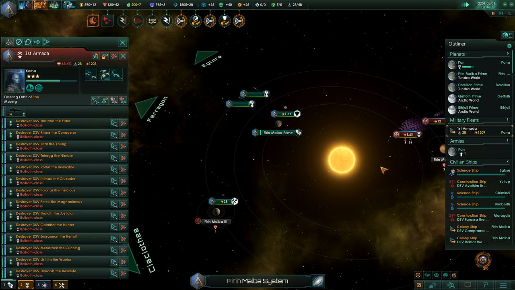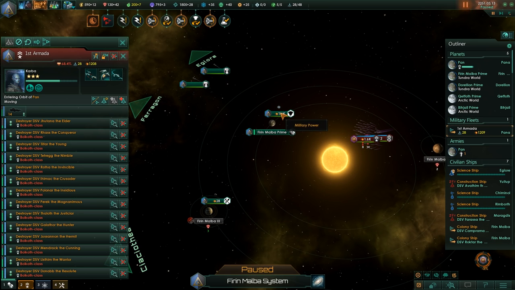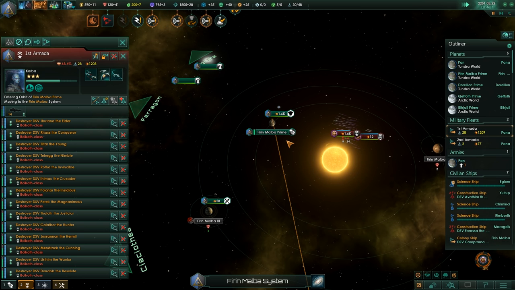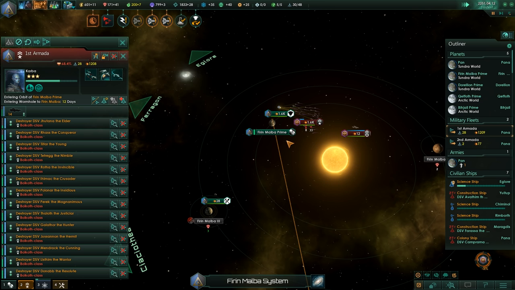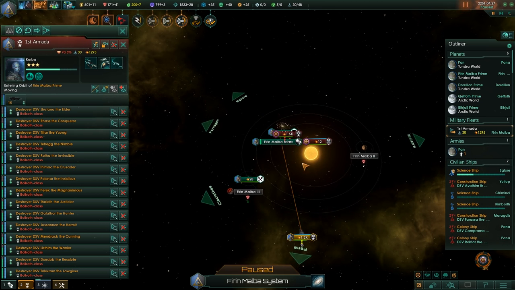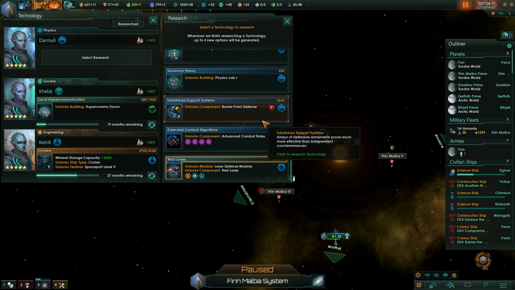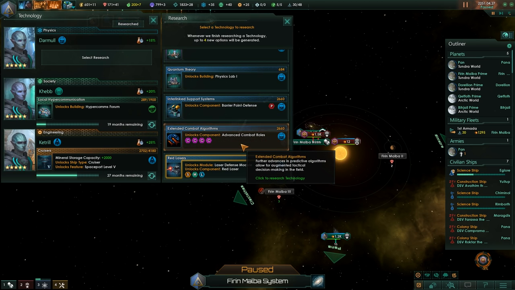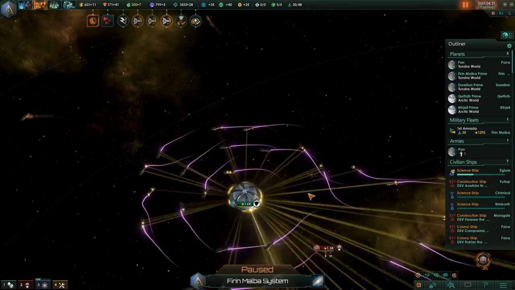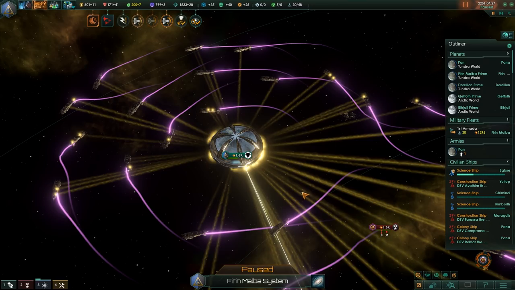Do we go into this fight? Damage. Research complete. Station under attack. I think we might have to. Go to the station, go to the station, go to the station. Construction complete. System survey complete. Right, here we go. This is going to be a dangerous fight. Planetary shield generator, barrier, advanced combat rolls. Advanced combat rolls it is. What are they using? Like disruptors? Hmm.